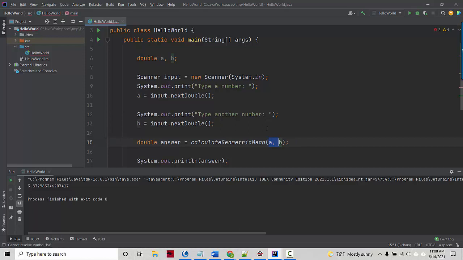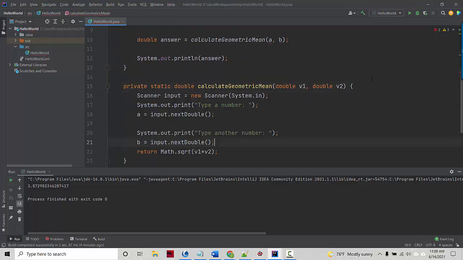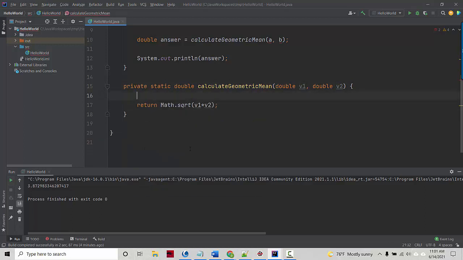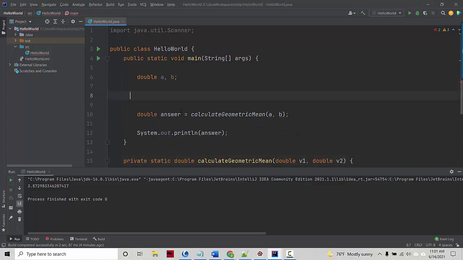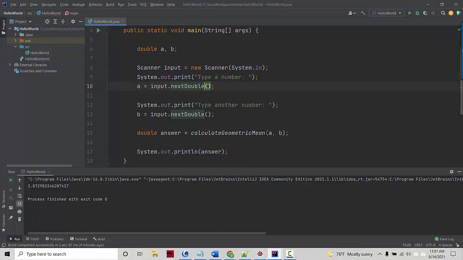But what I'm saying is what you wouldn't want to do is you wouldn't want to drop all this code here inside your method like this, and then assign V1 and V2 this way. So don't do that. Get all your user input inside main. Then once you've got your inputs, pass those arguments as inputs into your method, and then once you have your answer, you display it at the end.